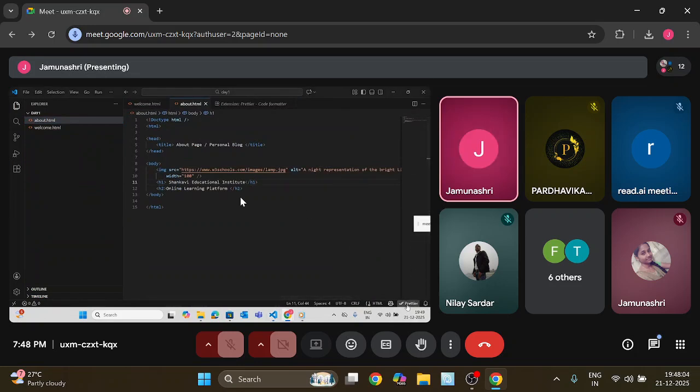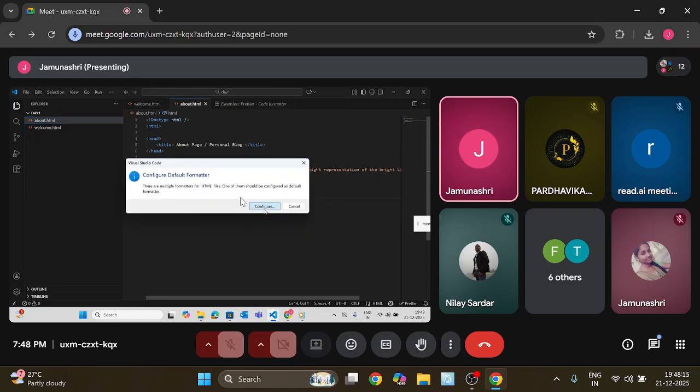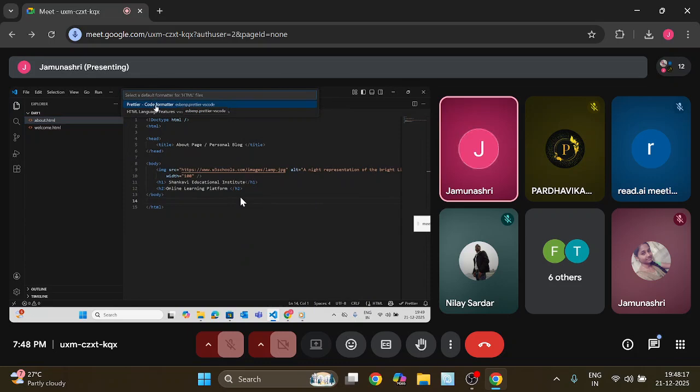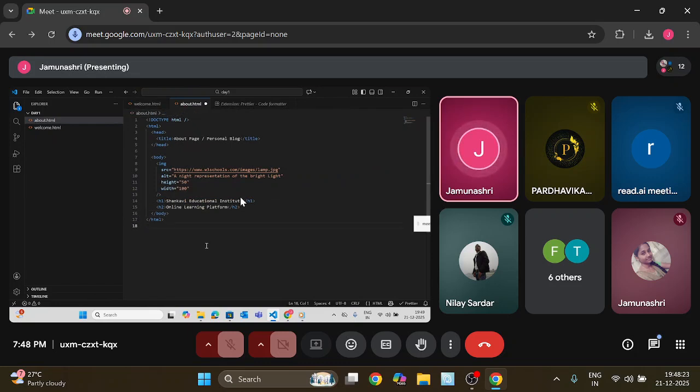You can see Prettier is maintained with this format. It is asking which formatter you want. I'm clicking on Prettier. So Prettier will have this kind of formatting. It is also more readable.